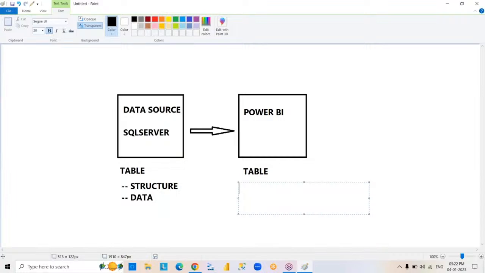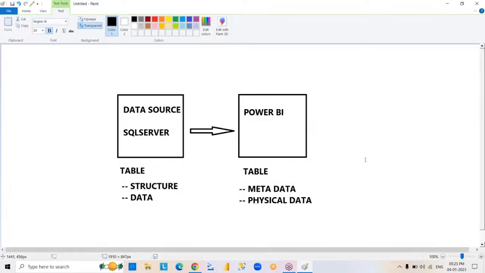Structure and data, everything is going to be copied from source to Power BI. So coming to the Power BI environment, we call structure metadata, and row data physical data.